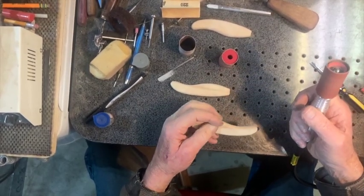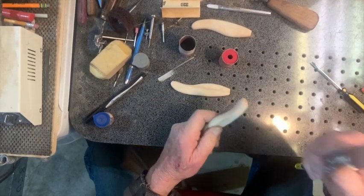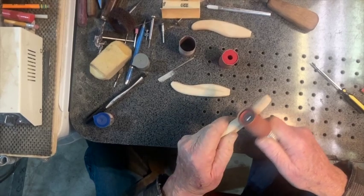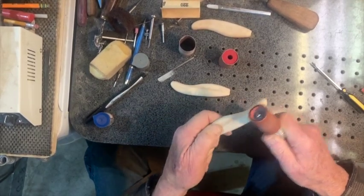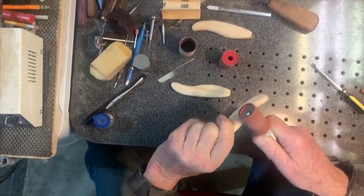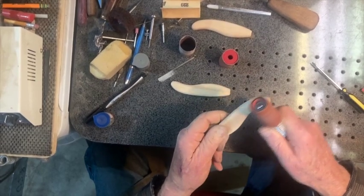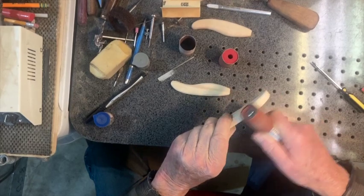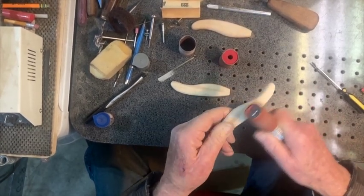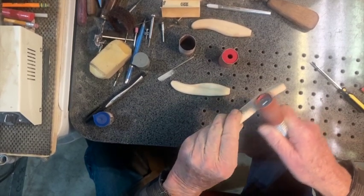I'm currently running this on a Fordham with a speed control, so it's only running about a quarter speed, which is just about right for the sandpaper — otherwise it might burn it. You can see that the soft rubber in the mandrel helps shape it and gets rid of sharp corners, nicks, and bumps. There's not too many tools out there that are this inexpensive that will do this good a job on an irregular surface.